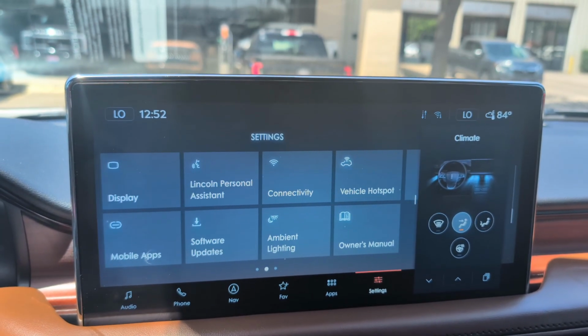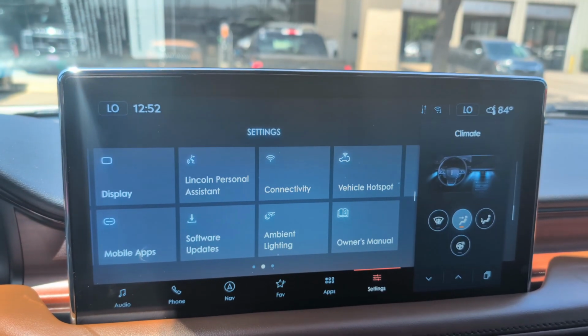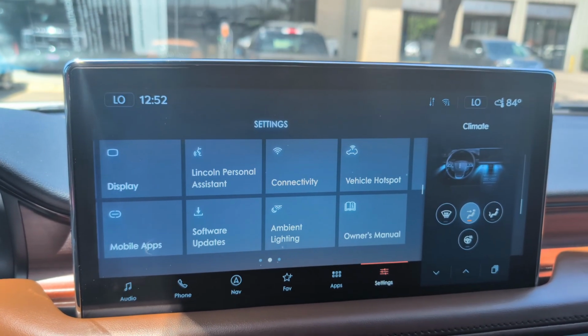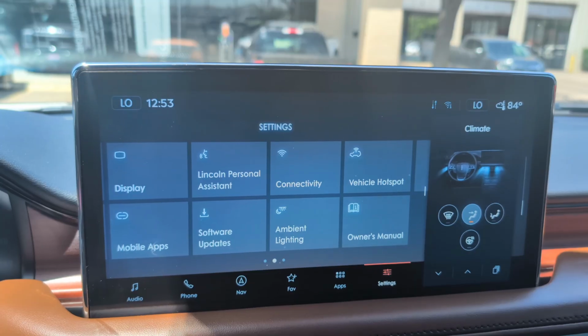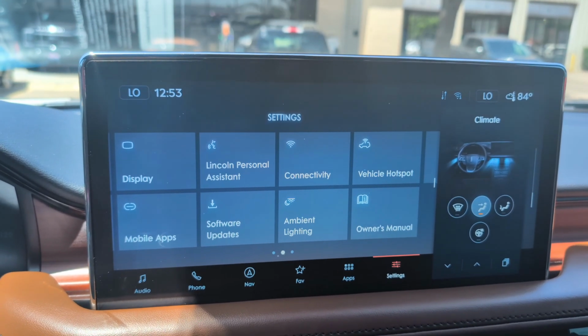Come over here to our vehicle hotspot. That's going to allow you to actually have a hotspot in the vehicle. So if you don't have any connections like mobile data or anything like that, that can lead you to using that hotspot for an actual connection within the vehicle, which is very nice to see.